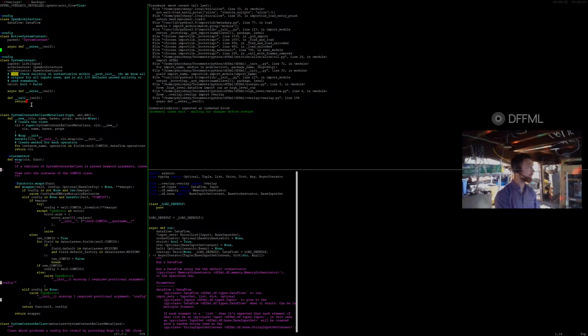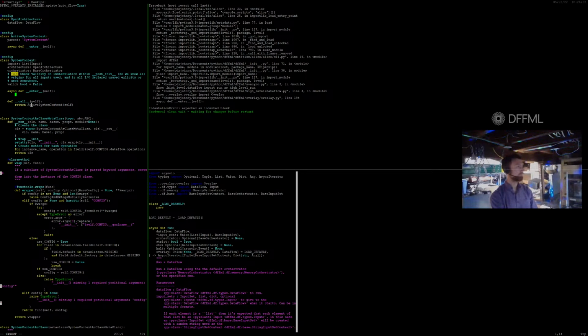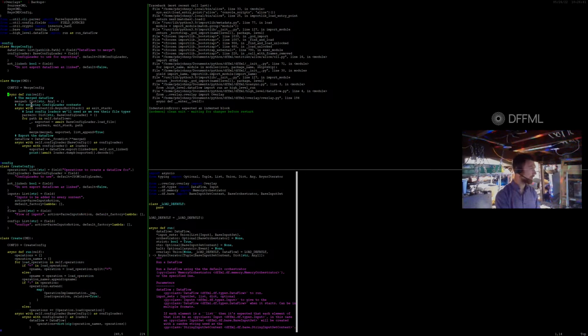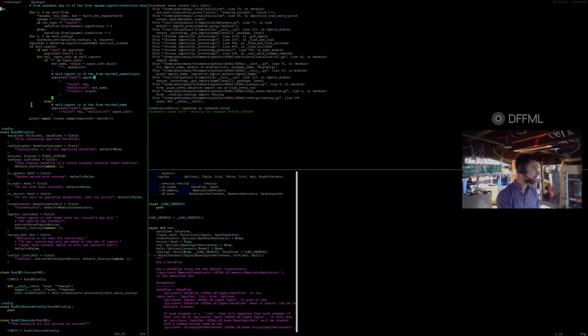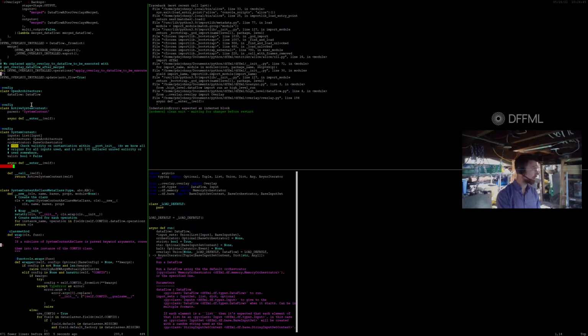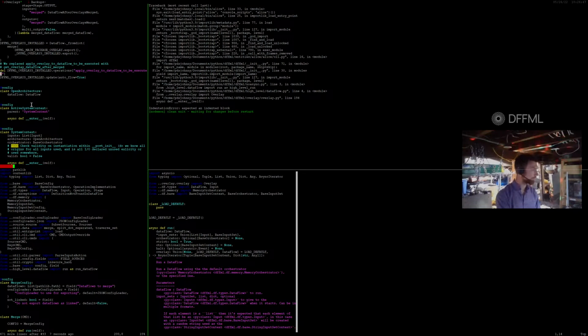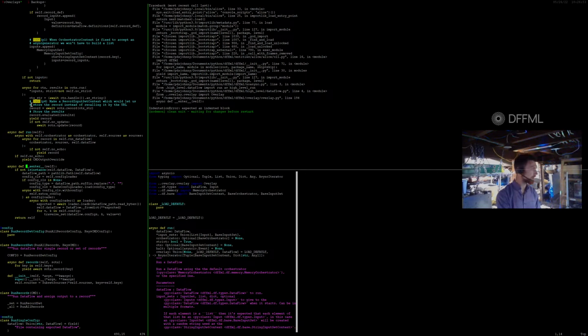All right, so I'm grabbing from the CLI right now, read dfml data or read dfml CLI data flow, looking around to see if we could leverage the inter methods there.